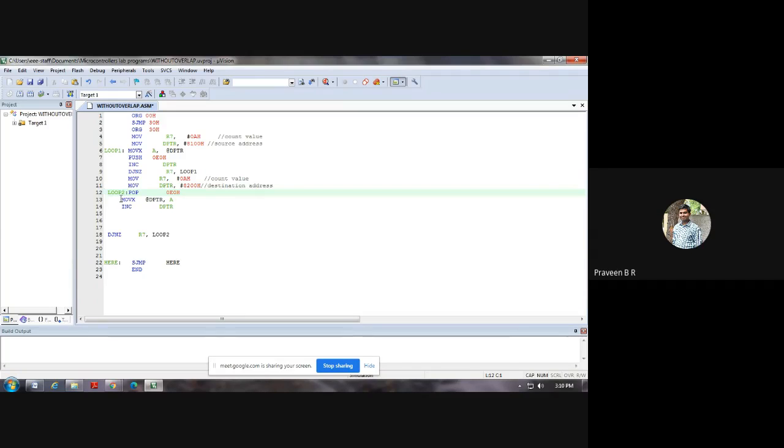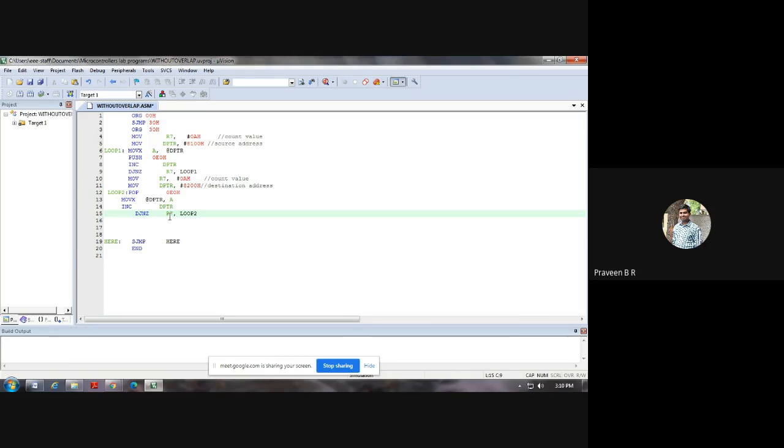Next, again DPTR is going to get incremented. So DPTR will become 8201. After it becomes 8201, it keeps taking the data from the stack to the destination address. So till the 8209 memory location, it keeps loading the data from the stack.